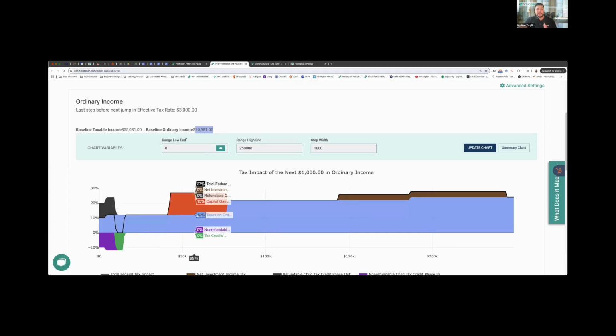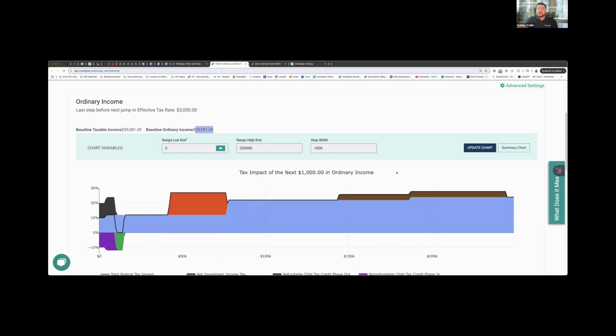Stick with me still, you're still in the 12% marginal bracket, and there's going to be another spike. So an additional 76K before your marginal bracket bumps from 12% to 22%. So now you could take that back and say, hey, I really want to maximize that 12% and do a 76K Roth conversion, or a 41K Roth conversion before you start bumping up into that capital gains tax.